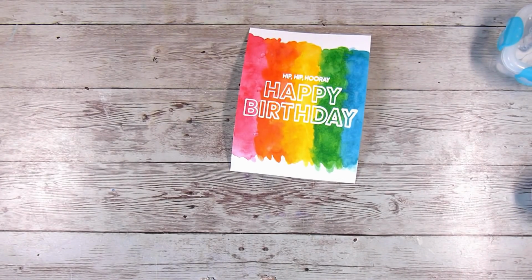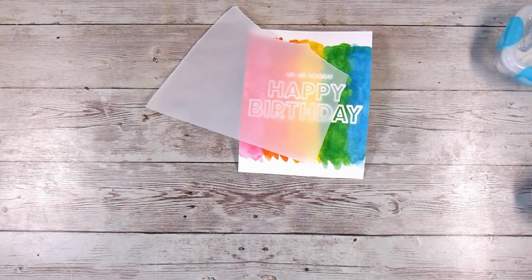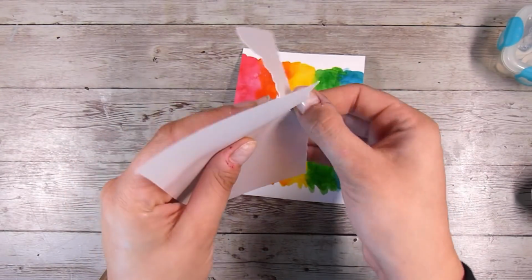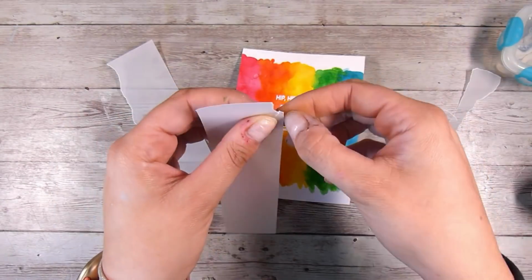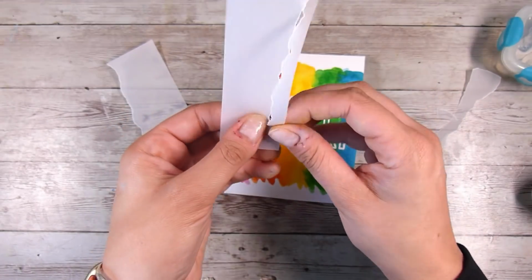And then here is where we are going to start turning these into cards. So I have some vellum here. This happens to be the Lawn Fawn vellum, but I'm sure plenty of them will work. This vellum rips really, really well, and I'm going to rip an almost rough looking edge. I'm going for a little bit of a rough edge. I don't want this to be perfectly straight. I want it to have that torn look.